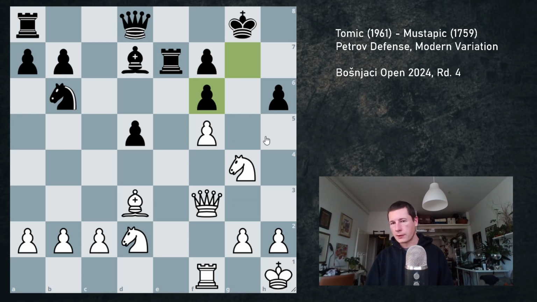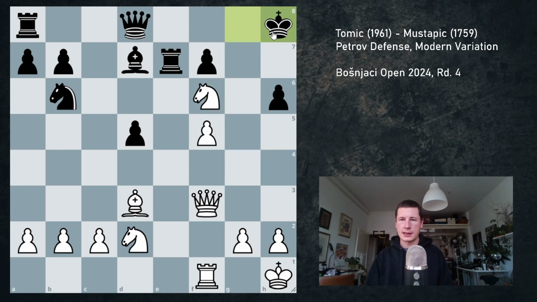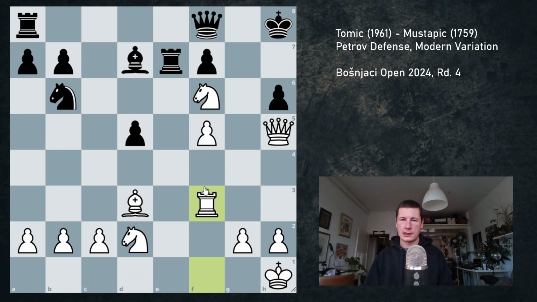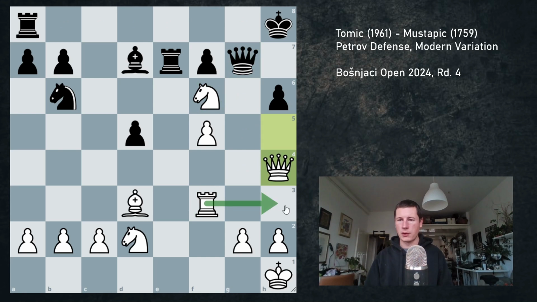I just couldn't visualize everything correctly. For example, if knight f6, let's say king h8, queen h5, queen f8 is the only solution to this, and now just rook f3, and Black's position is falling apart. If queen g7 attacking the knight, then just queen h4 followed by rook h3. In fact, the engine says the best move here is rook e1 check.